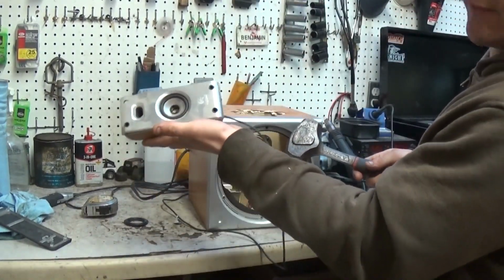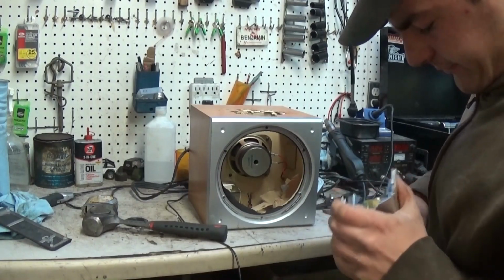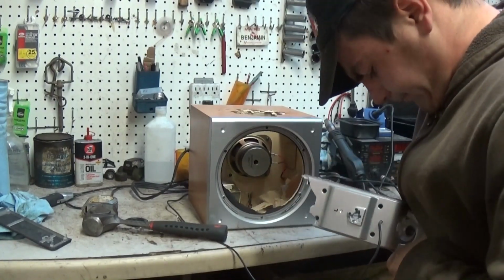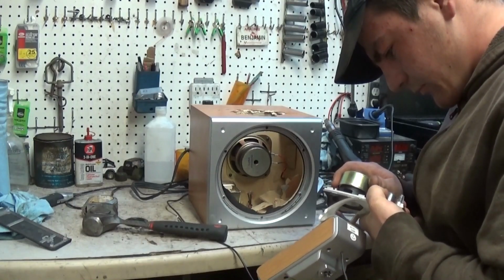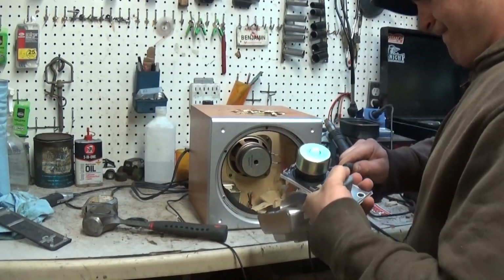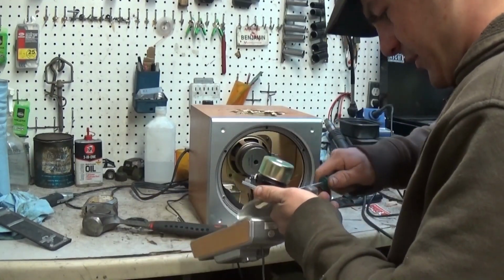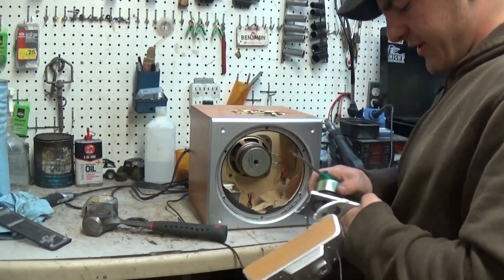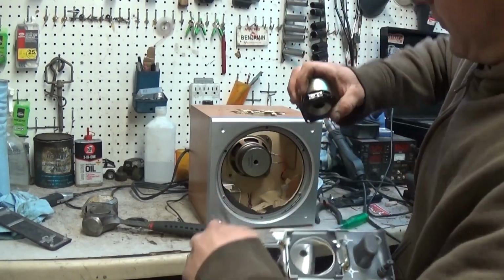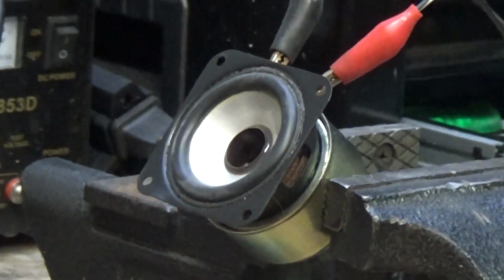Okay. Oh, the phase plug came off. Might have to use a screwdriver to get this apart. Oh, nope, we got it. Need to get this apart. Well, that's not the screwdriver for the job. Stupid clips. Here, just break them off. Ow! Stabbed my hand in the process. There we go. Get those wires off. There's the little speaker.